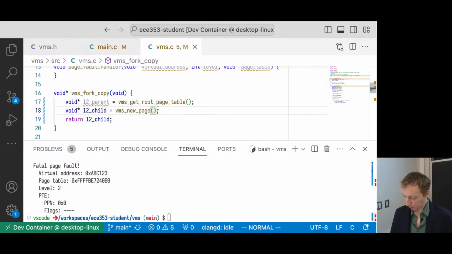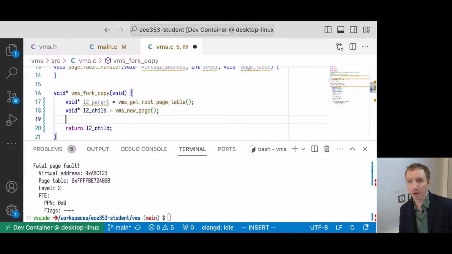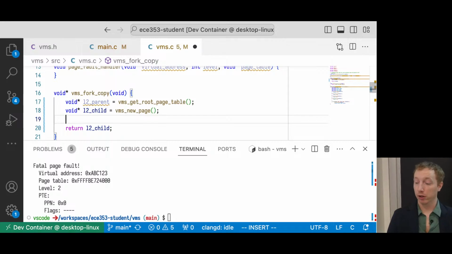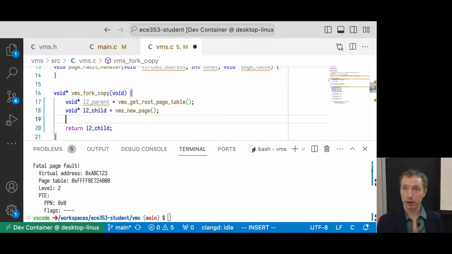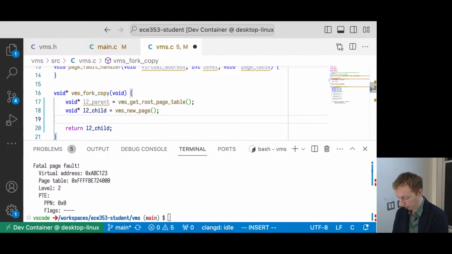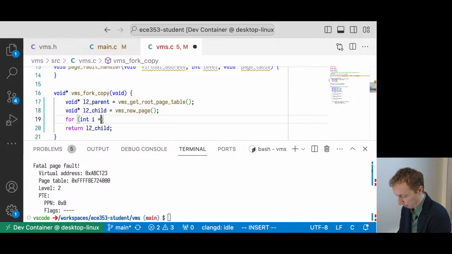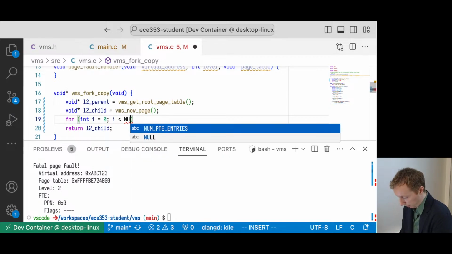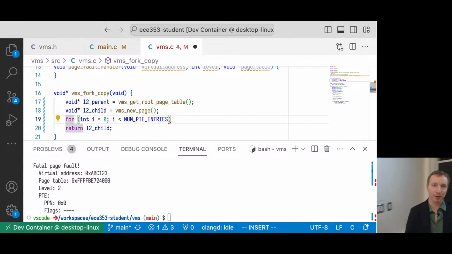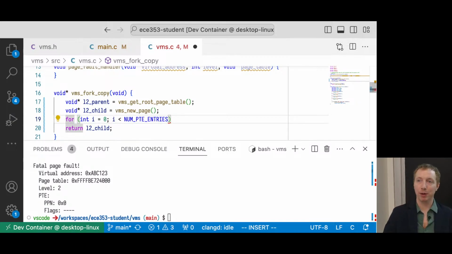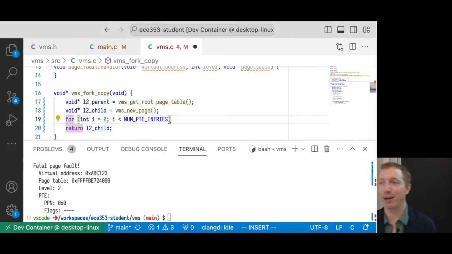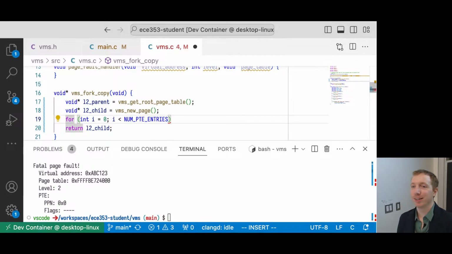So if I want to look at every entry in the parent and look at all the PTE entries, I can do that. We can just write a for loop. We can go I all the way up to, was it, num PTE entries. There's a define for you, but we should know this number. Anyone off the top of their head, what's this number? 512?